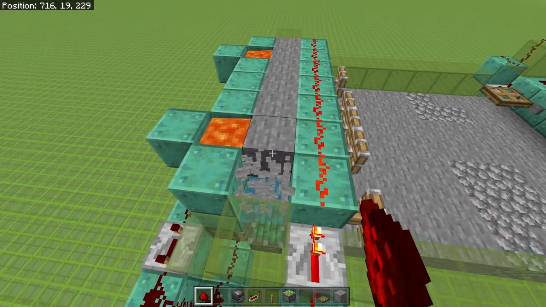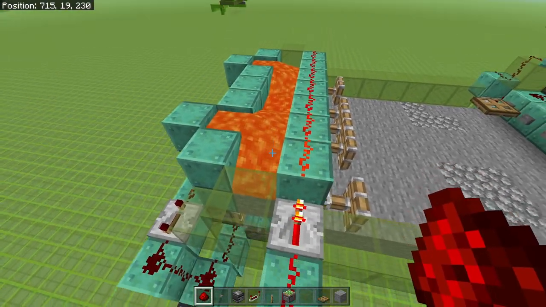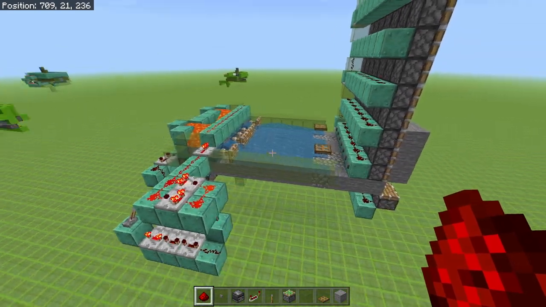So at this point, I've turned it off. I'm going to break these. It's because I made it push to the push limit. Wait for the lava to blow out over everything, and then we turn it back on. And then we just watch and wait.